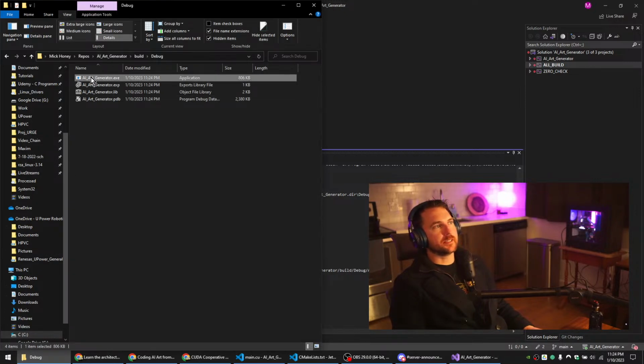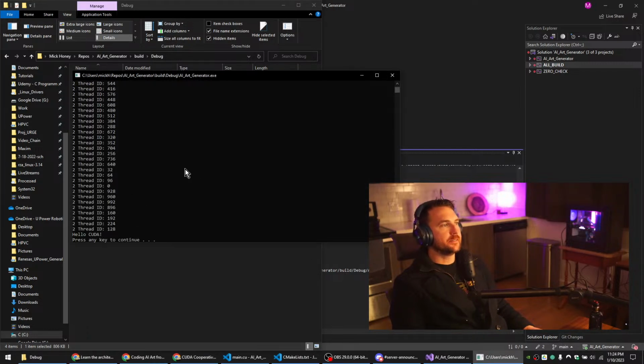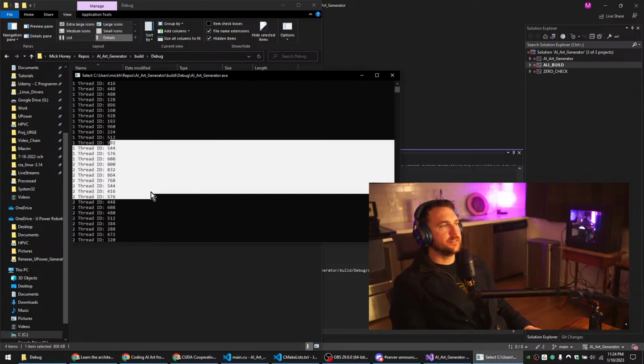Debug. Alright, so we got our executable again, 11:24 p.m. It worked. And these are all divisible by 32.